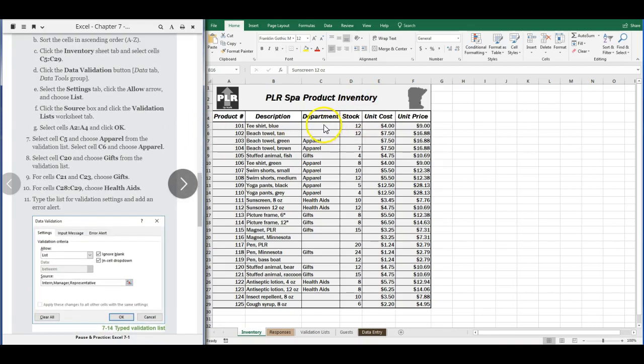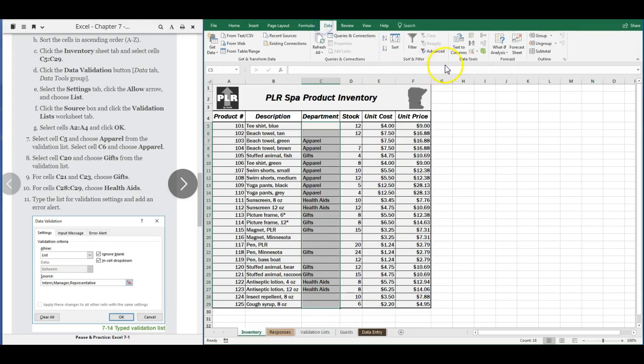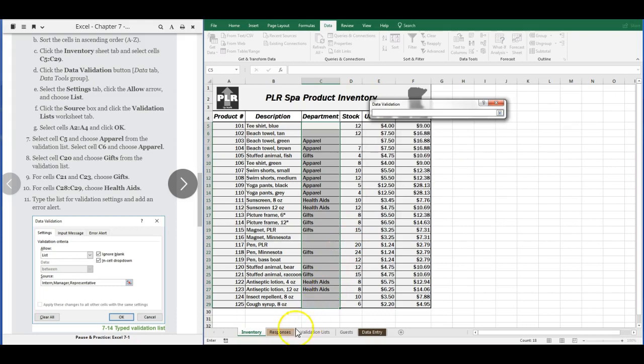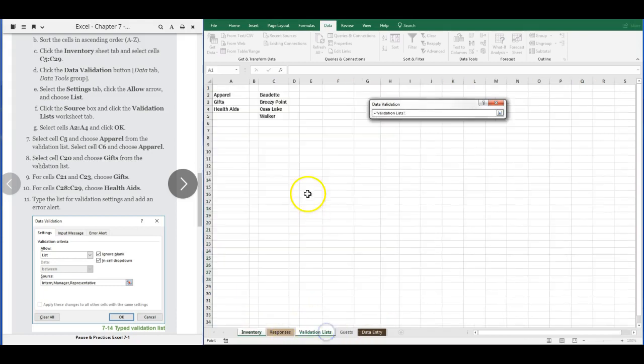So we're going to select cells C5 through C29. Going back up to our data tab, data tools, data validation. We're going to do settings. We're going to allow a list with a source. We're going to select our validation list, apparel through health aids.